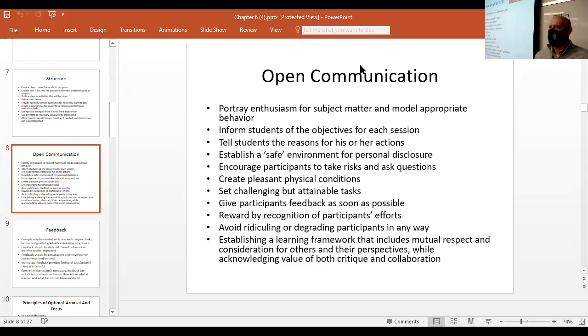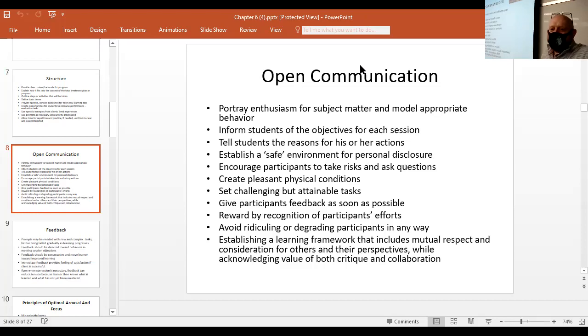But you are the one that is going to set the tone and say, hey, this is important stuff. This is going to help you. We're going to have fun with this. We'll talk about how it's going to tie into your life. So let's just jump into it. If you've got a smile on your face and you show some enthusiasm, it goes a long way with the people you're talking to.